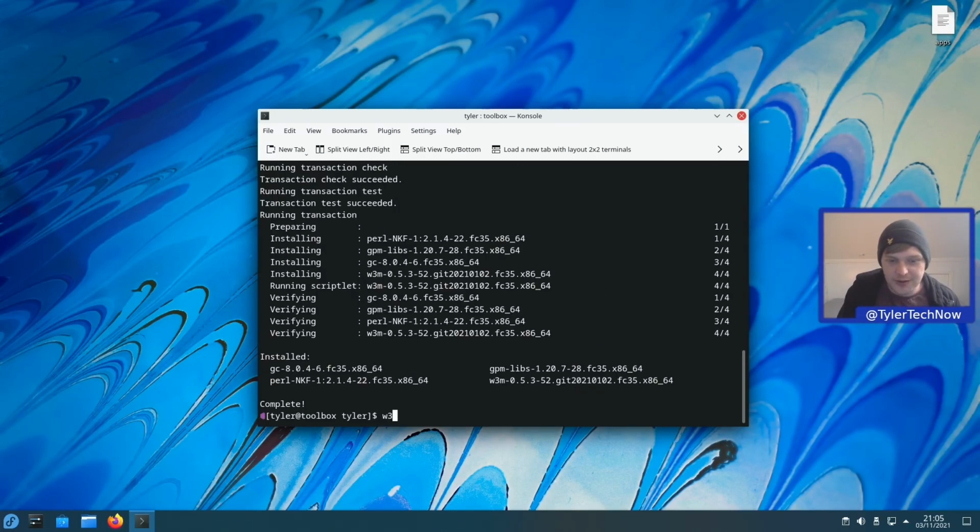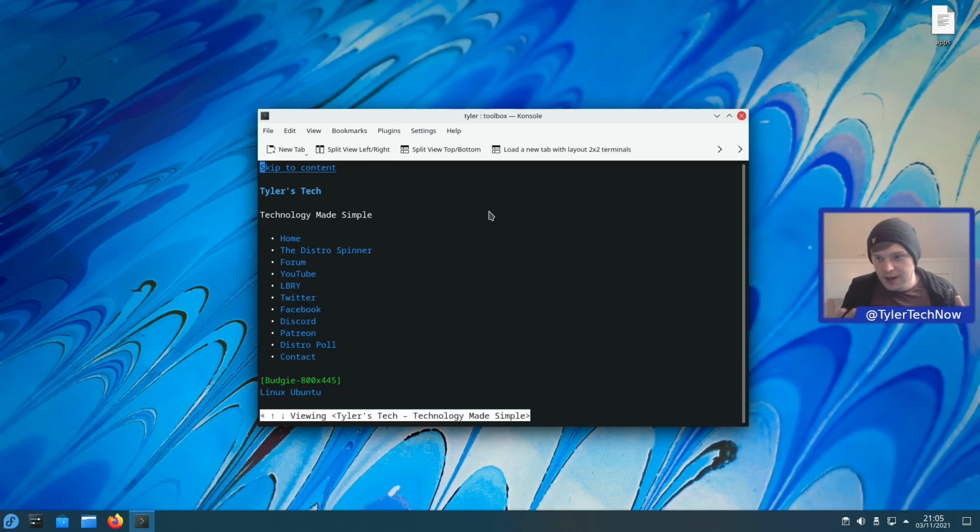So all we need to do now is type in the application command, and then any old website will do. So let's go to tidustech.me. And there we go. So that's all running in its own little container, which is very cool, and especially a cool little tool for developers to be built into your system. And it's completely separate to the whole RPM OS tree thing, so of course there will be no need to reboot and all of that kind of stuff.